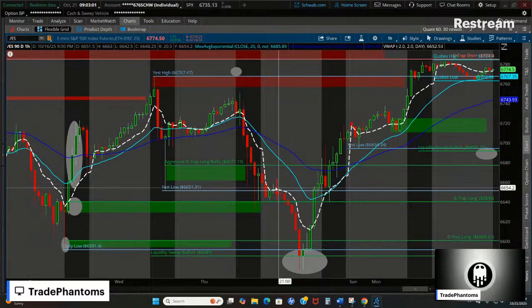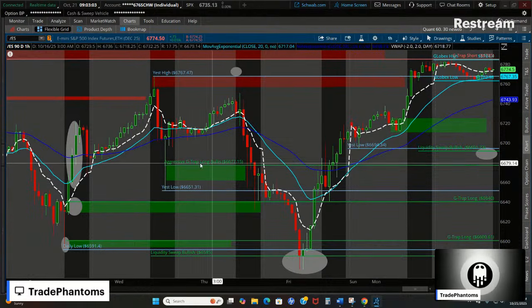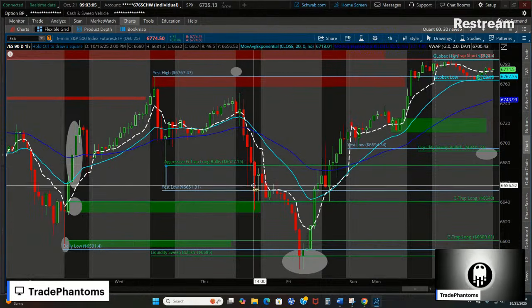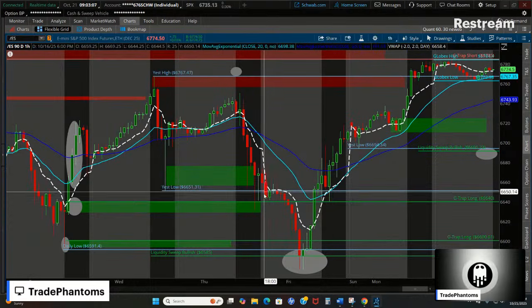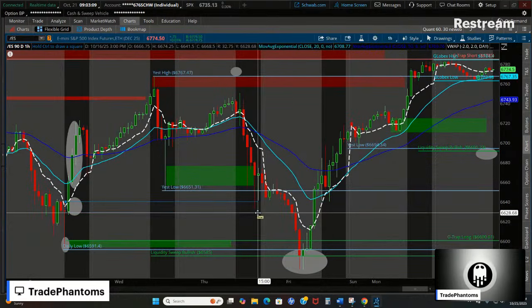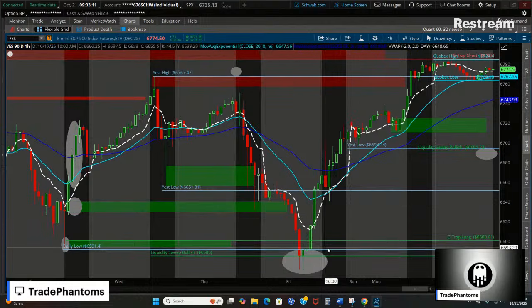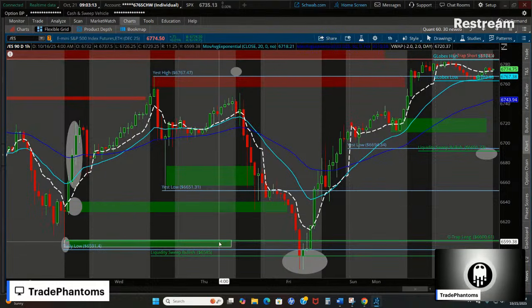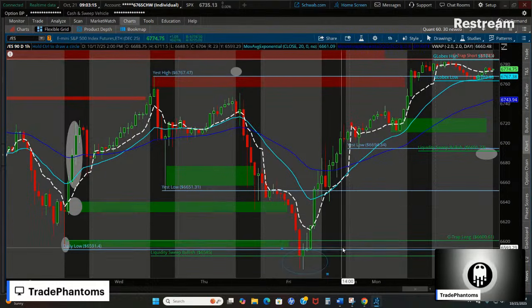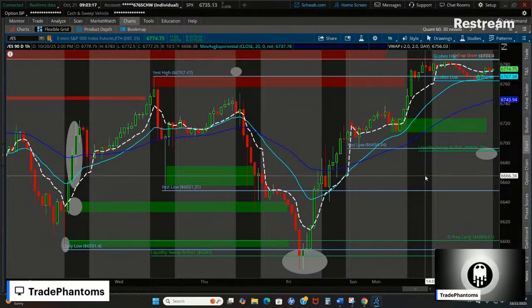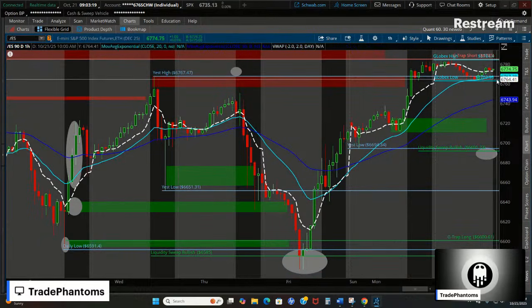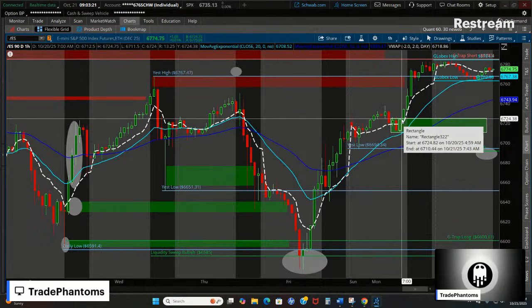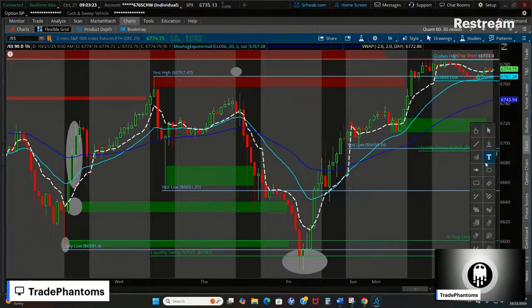All right, good enough. I'm just going to clean this up a little bit. I'll keep the boxes there for reference, just to keep the lines a bit clean. I'll keep those on there, down there. All right, so let me take a line here. This level, current price, if I look down and left, is going to be the first one for today, right? So 6725 handle, S&P futures.